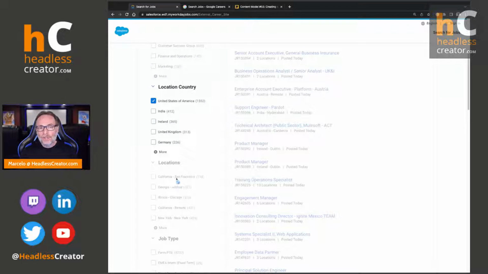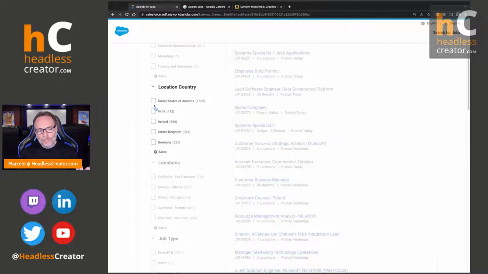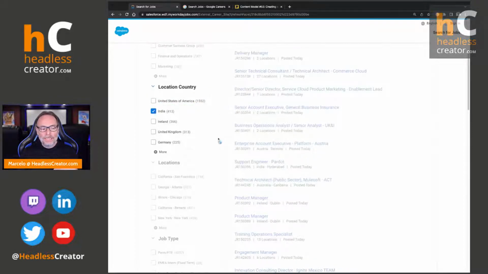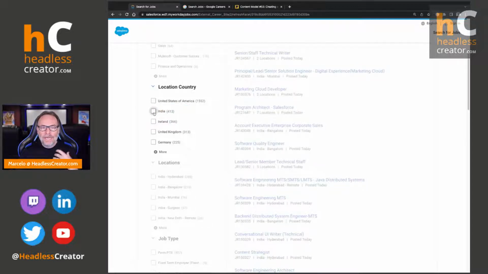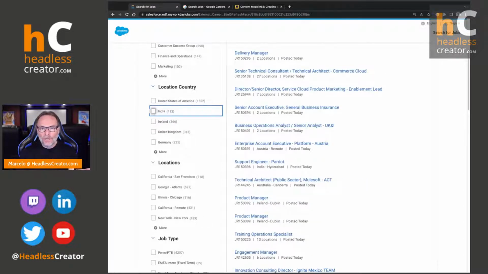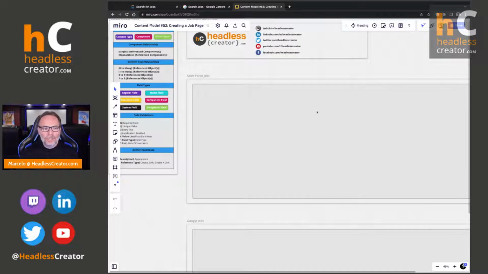filter the locations to show only the locations in United States, right? If we get rid of that, of course it's going to take a little while, and then pick India, it would show only locations in India. So that means our content model has to be able to support that kind of filtering. You can see we can't just show every location for one country. It has to be specific to that country. So having said that, let's jump into the content model.